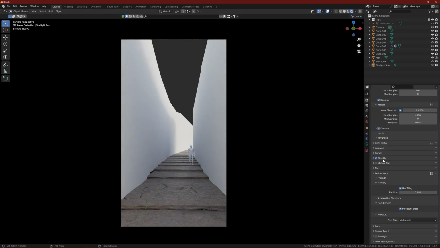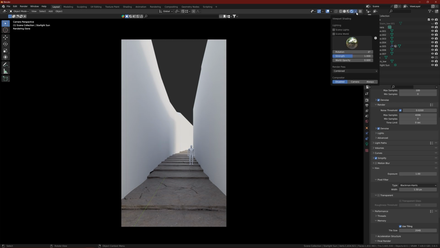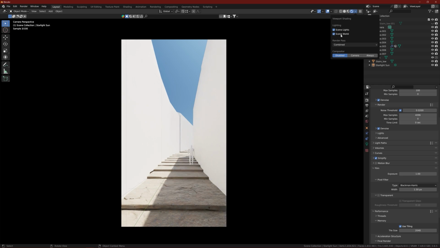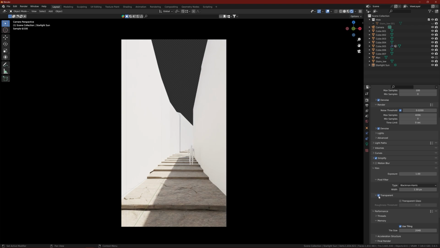Oh, and of course under film, scene lights and scene world should be enabled. And yeah, of course under render settings, film, don't forget to disable transparent, otherwise you won't see any background.